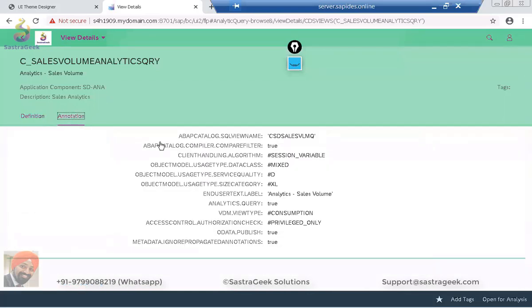These are the annotations. So this shows the analytical annotations. So analytical query is true. That needs to happen once your ABAP on HANA guys are also developing a CDS view. You need to tell them to develop a CDS view with the analytical query so that this can be used in the query browser. Okay, so this is just the technical details. What we will be going into is open for analysis.